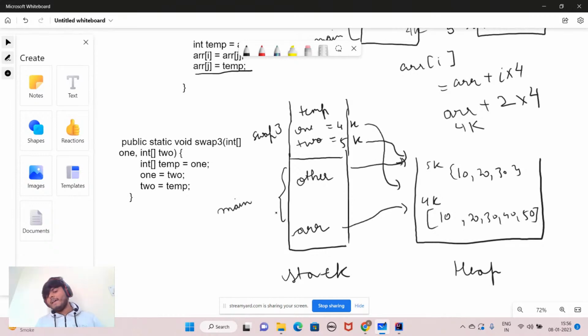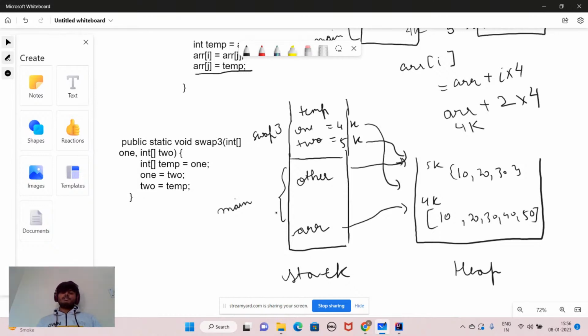So for two arrays, I'm having four references. These two, ARR and other, were the references in my main function, and there are these two references, 1 and 2, inside my swap3 function. 1 is also pointing to 4K and 2 is also pointing to 5K.